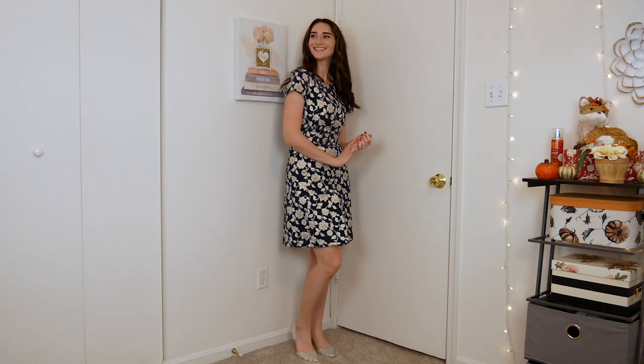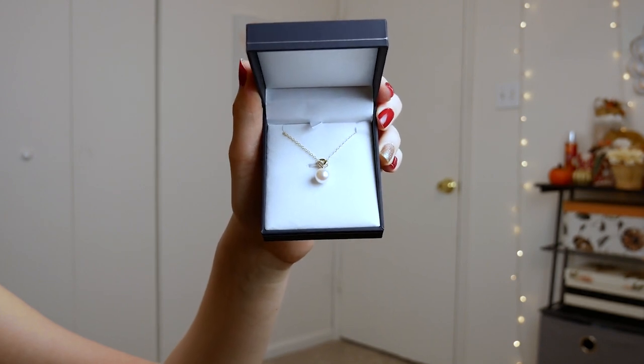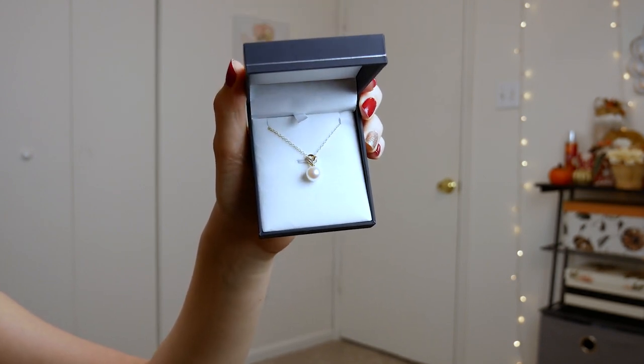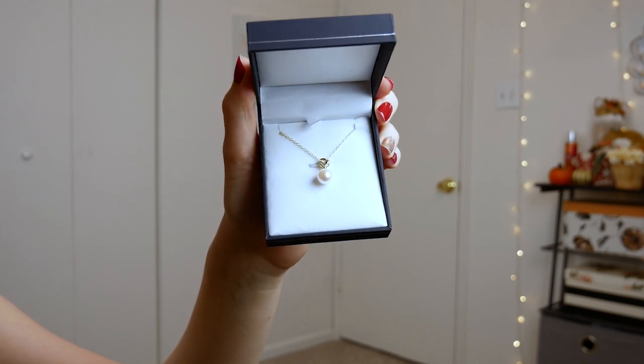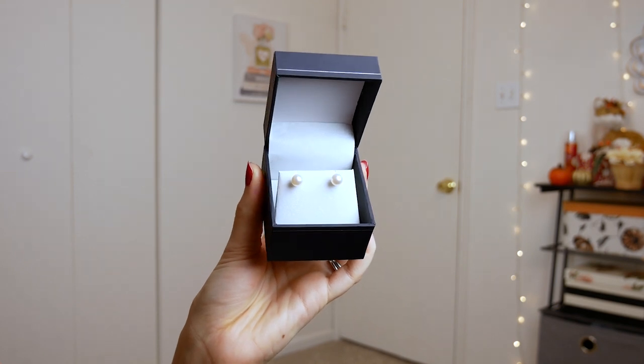The silver and gold in the dress pattern allows you to wear silver and gold accessories. The shoes are a little bit more silver, but for the necklace I paired this look with a pendant rather than a string of pearls because of the neckline. This Akoya Pearl and Diamond Melissa pendant is absolutely lovely - I love the little design over the pearl. The pendant itself is just stunning and adds a little hint of sparkle to this look without competing with the neckline. I wore just my studs again - pearl studs can honestly be worn with anything, which is why I absolutely love them.